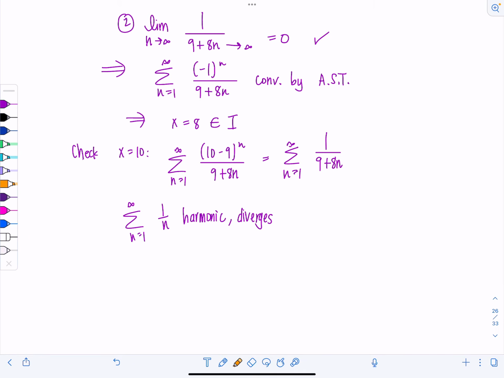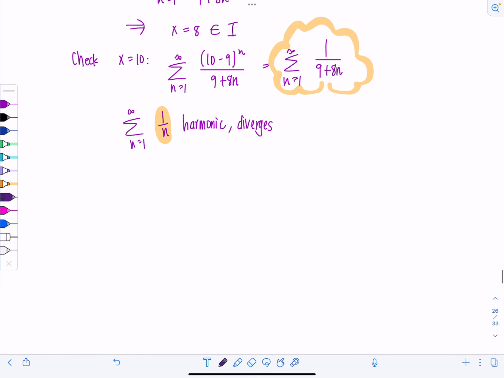If I were to use direct comparison, I'd have to show that the terms of this series are bigger than those of the harmonic series, which is not true actually. They're a wee bit smaller, but it's still going to diverge. So if you can't do direct comparison, that's when you do good old limit comparison test. So we're going to use LCT. You can't just say, hey, I feel like it's going to diverge because it reminds me of harmonic. That's cute what you feel, but you have to use a test, okay? Use that intuition and pick a test.